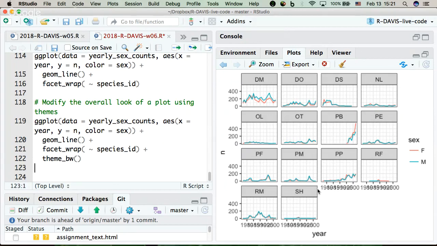There are other themes too. You can have themes that make your plot look like it's from the Wall Street Journal. You can have themes that strip these down even more, right? Where there's none of that background grid, and the gray bars are not filled in. So themes are a good way to start if you're looking to modify everything at once. You can create custom themes that represent the modifications that you make also, and we won't go into that today, but that is possible.